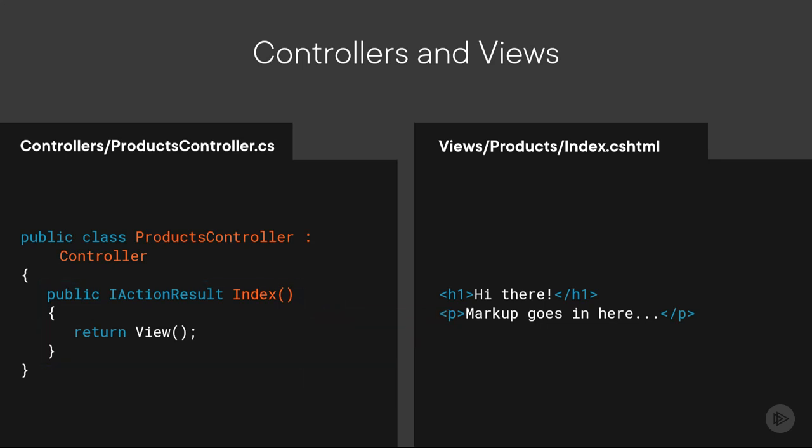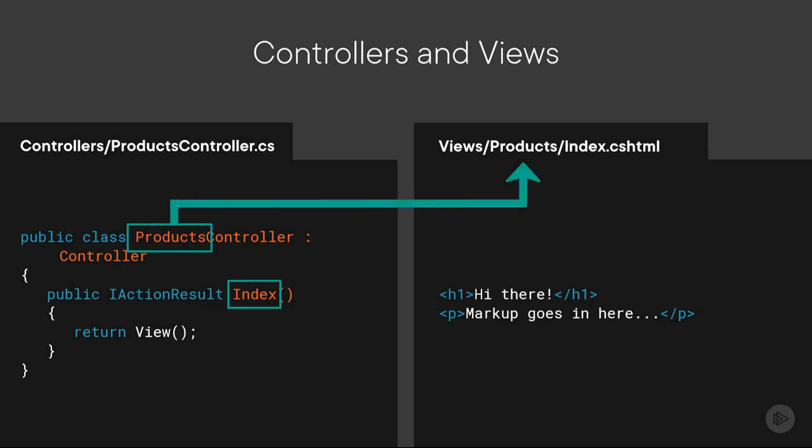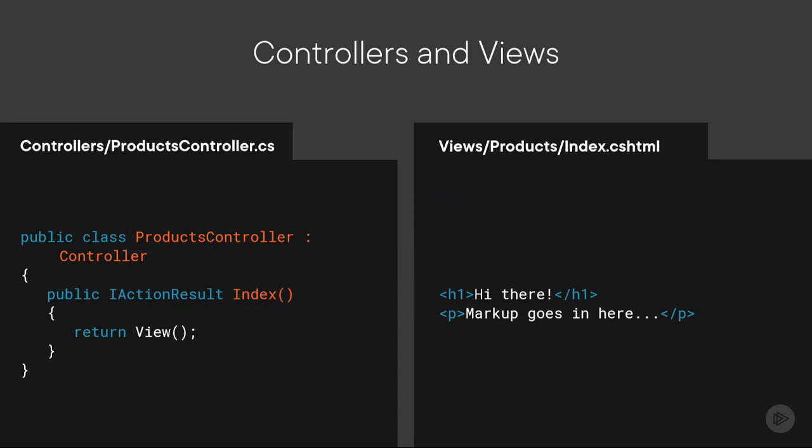The way that the framework locates the view that should be rendered is by convention. It'll look at the name of the controller minus the actual word controller, so products in this example, and then it'll look at the name of the method, index. To find the view, it's going to look in the views folder for a subfolder that matches the controller name. Products is here, and then for a view file that matches the method name. If it can't find anything, it'll also check the shared folder under views. Let's put these concepts, conventions, and syntax to use now by creating our own products controller and view.